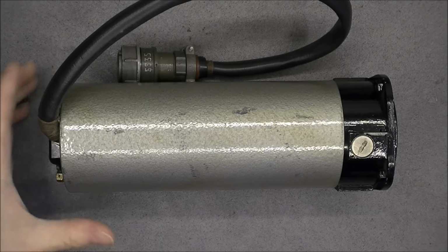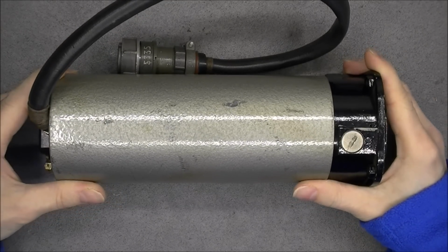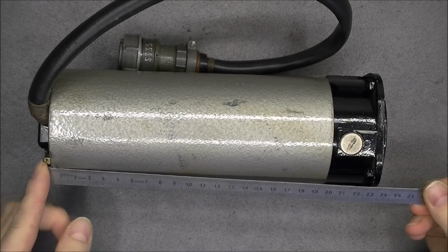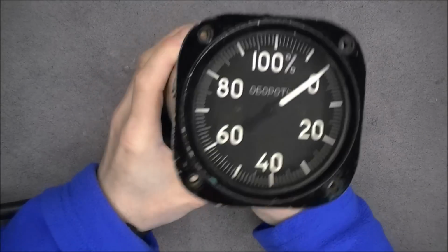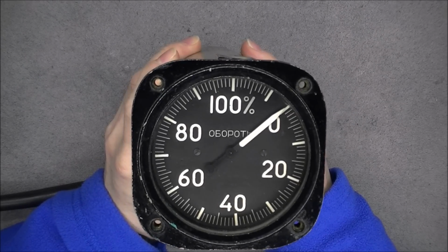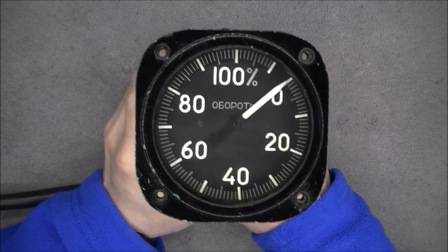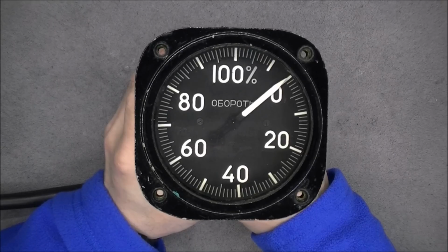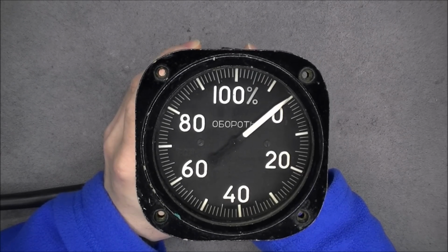Hi, for today's teardown, an extra deep aircraft engine instrument from a Russian aircraft. So this one is 24 centimeters deep. So what is it? It is an engine tachometer showing the percentage of engine speed versus the maximum speed it can achieve in the specs, probably up to 110%.